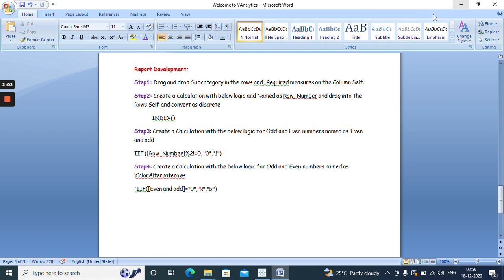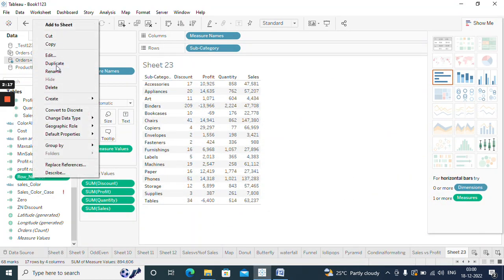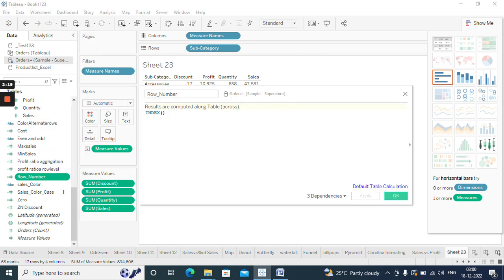So there is one more logic we need to create. Why do we need this? If we want to highlight alternate rows, first we need to generate a row number. For the row number I used Index. I already created that calculation here: Row Number, using the Index function. This function gives the row number for each record.